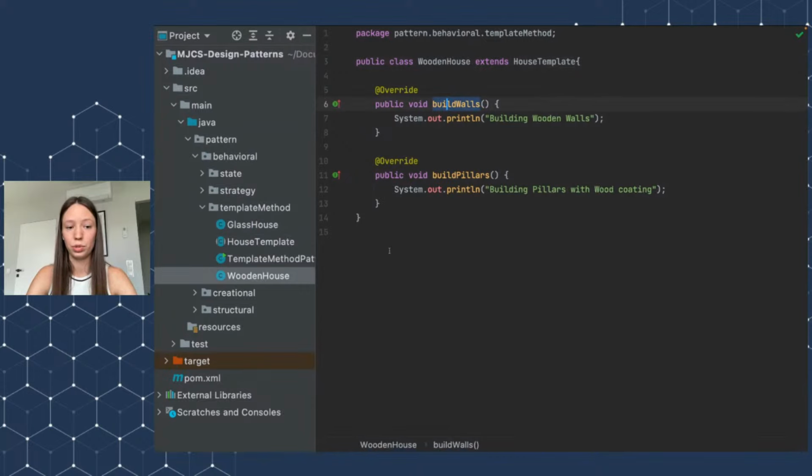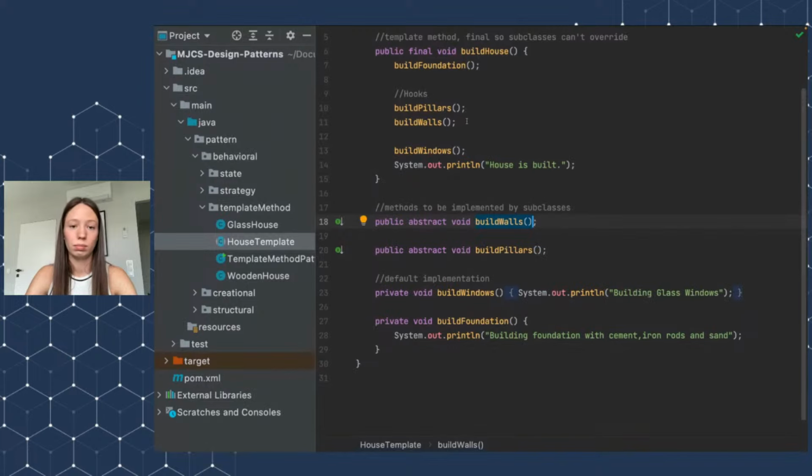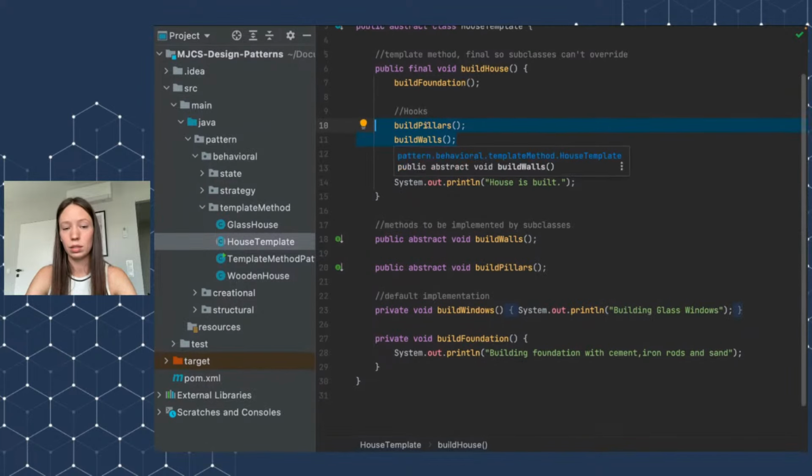And the same, we have WoodenHouse that also extends HouseTemplate, and it overrides two abstract methods from its parent by adding some specific implementation, which is valid for this specific class. So these methods that we override in specific classes are called hooks.